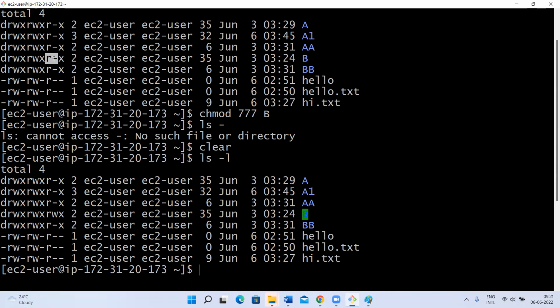Yes, sir. Okay. If I want to change the permissions of this directory, who is changing the permissions of this directory? What is the user we are using to change the permissions of this directory? ec2-user. So how is this ec2-user related to this directory? As the owner. The owner should have write permission. That means ec2-user should have write permission to change the permissions. Write means modifying, deleting, changing the permissions, everything.